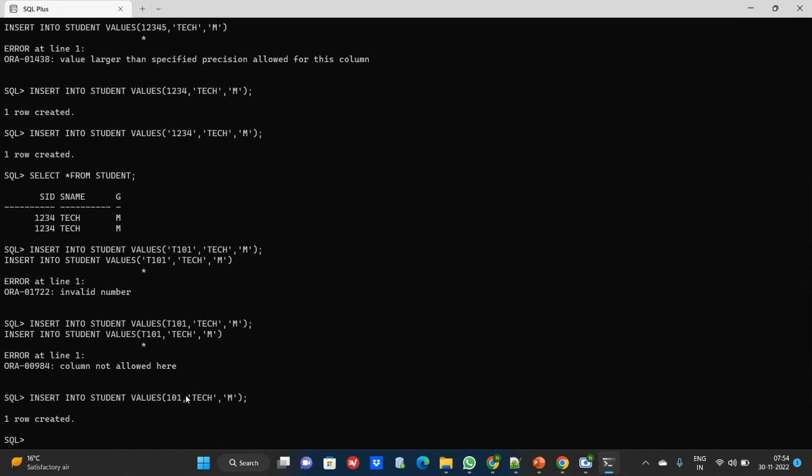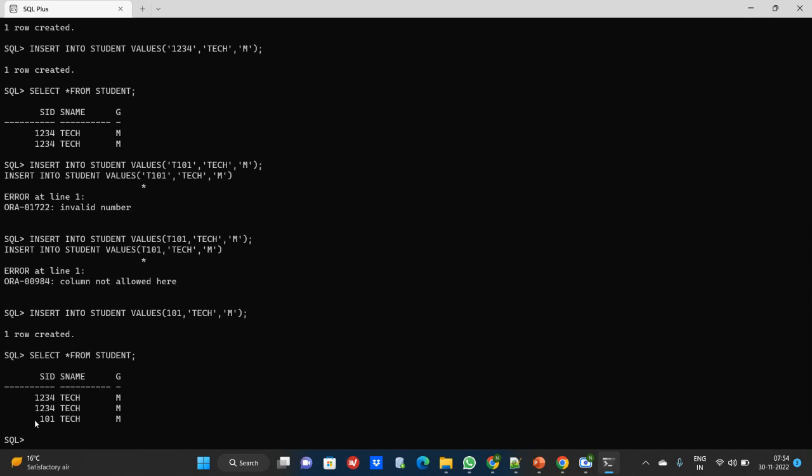See, now it is inserted, 1001. The NUMBER data type is used to store only numeric data. It doesn't insert if it has alphabet letters, because that is alphanumeric data, not numeric data.